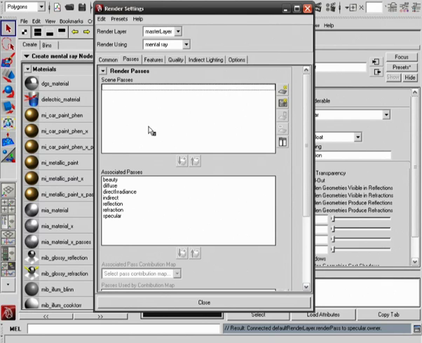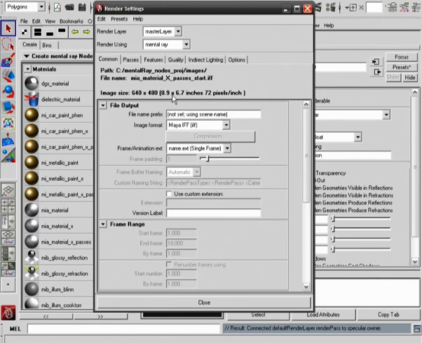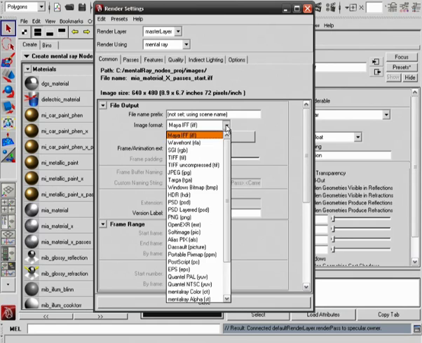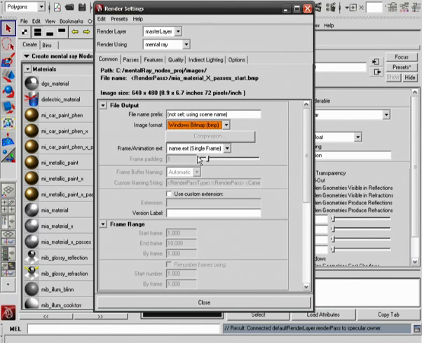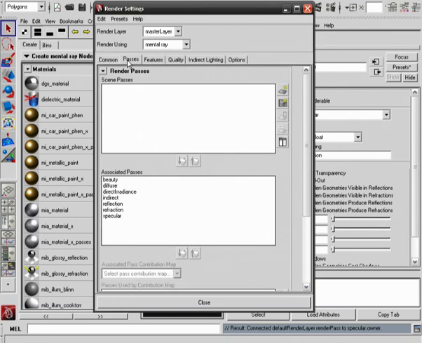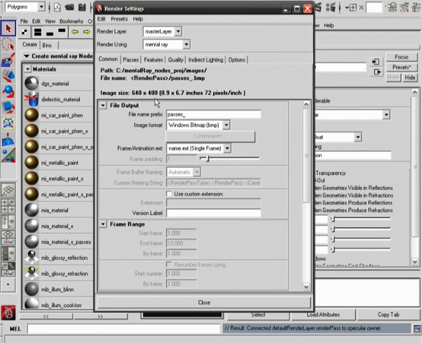Once we have this set up, we now need to determine exactly how these will be output. These can be output in any kind of format, something as simple as a bitmap image. This will show us where exactly these passes will wind up. So we can call this something like passes. And then if we want, we can give these some kind of a prefix to determine the actual pass that we are going to get out. Right now, if we were to simply render this, we would get a new folder for each pass. We would get a folder labeled diffuse, and then the pass image inside of that. We would get another folder named specular, and so on and so forth.